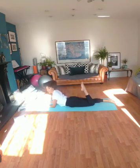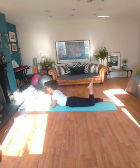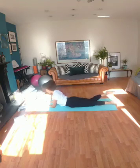We're lifting the right leg, kicking towards the bum. That belly button slightly lifted off the floor. Pubic bone pressing into the ground, shoulders away from the ears. And just look towards your hands. Three kicks on each leg.